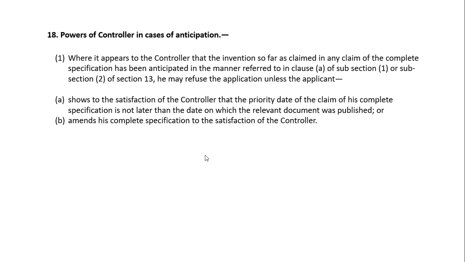I feel that there are similar kinds of situations, so the better thing is always to go for early publication, and to go for expediting the examination of your application. In that way, the controller will grant your application as early as possible. So it is always advisable to go for the publication, but in some scenarios, you have to check whether your invention is that effective or not. At that time, you will go for early publication.